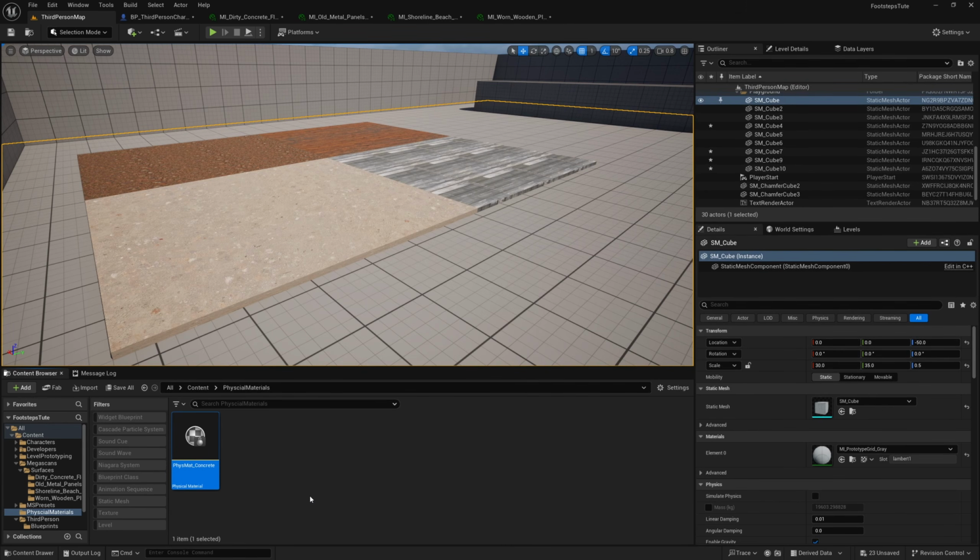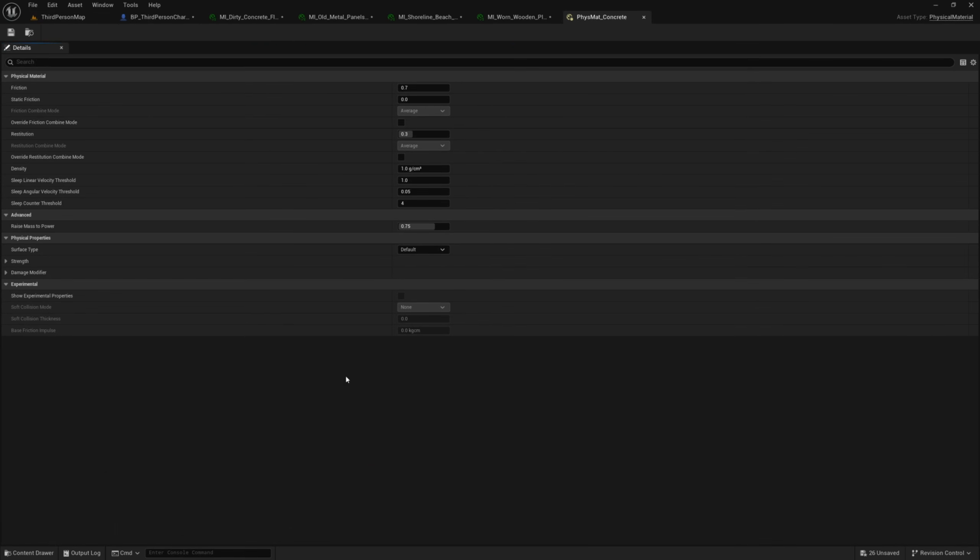And let's duplicate this and call the next one physmat underscore metal. Duplicate that, call the next one physmat underscore gravel, and duplicate that and call the last one physmat underscore wood. Now we need to open each of these, and if we open up physmat concrete, you'll see down here in surface type, we can now select from those surface types that we created in the project settings.